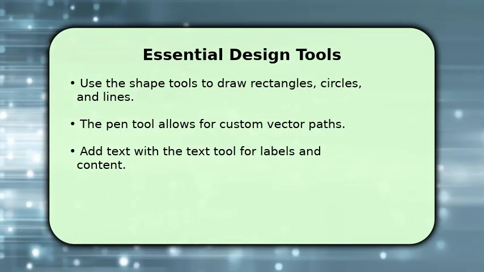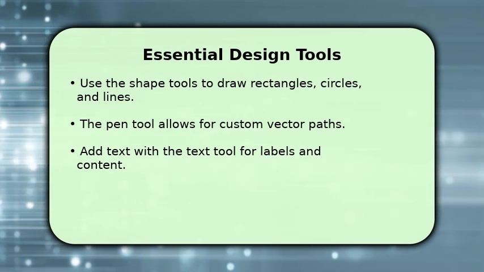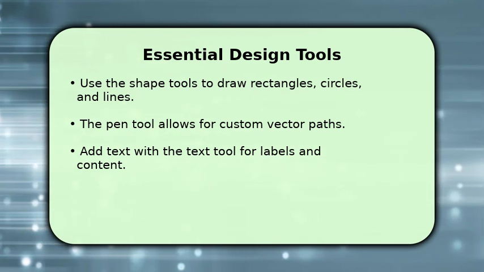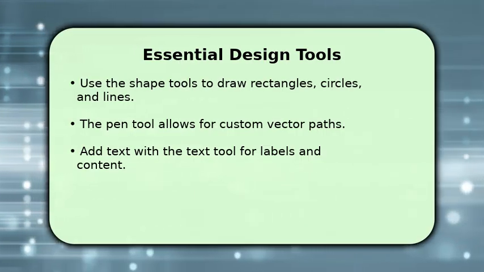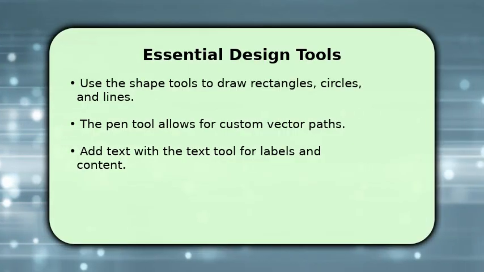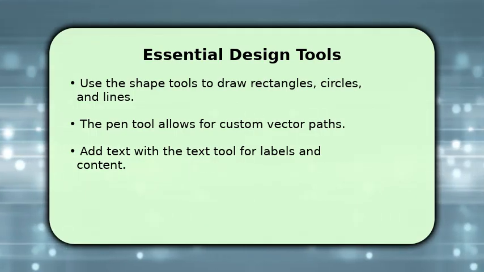You can easily draw basic shapes like rectangles, circles, and lines using the dedicated shape tools. For more intricate designs, the powerful pen tool lets you create custom vector paths with precision. Don't forget the text tool for adding all your labels and content. Keeping your design organized is key, so remember to use layers and groups to manage your elements effectively.